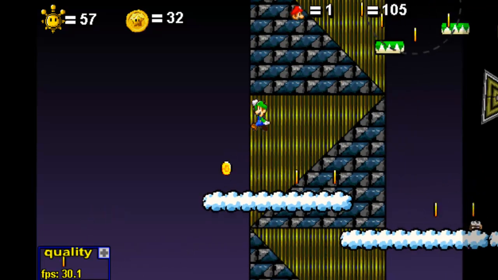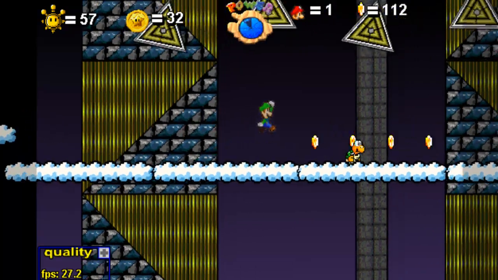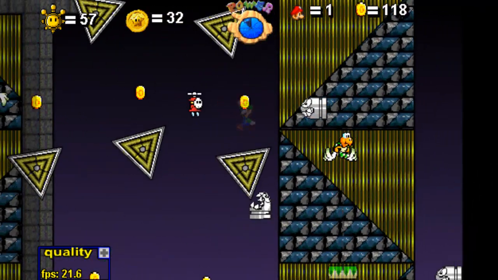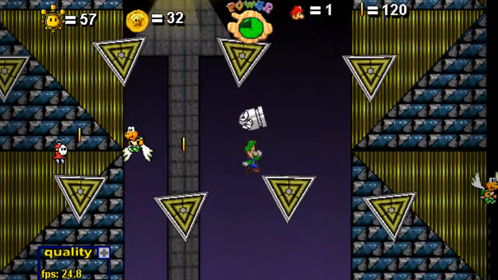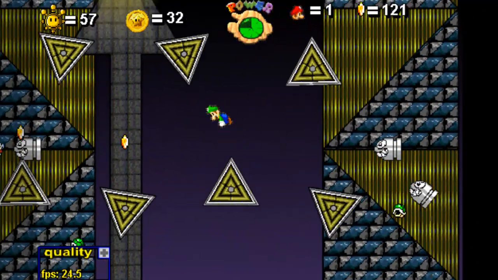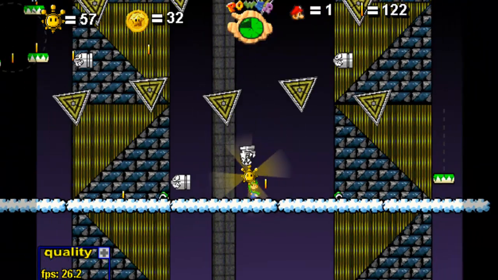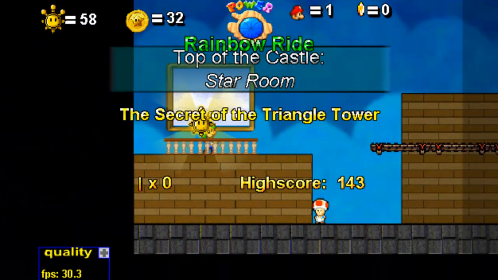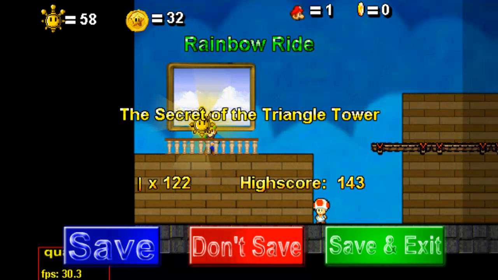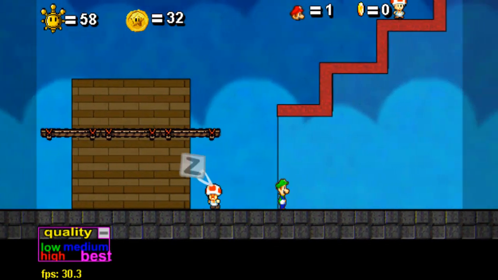I'm just starting to worry because, as you may see now that I gained one more life, I only have one life in reserve. Had I died without getting that 1-up, I would have had to start all the way back from the beginning, and that's not entirely good, but there's the shine sprite up there. Alright, thankfully, even though the triangles are spinning a lot, the game's being merciful, and yes! Here we go! Yes, Luigi, you got that shine sprite. Very nice. Secret of the Triangle Tower, and we have finished up Rainbow Ride.